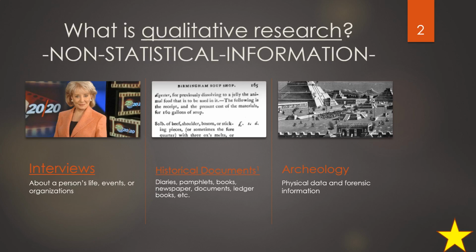A couple more examples of choices or options you have in qualitative research include historical documents, looking up books people have written, journals, government information, facts that they just wrote down to keep down, tax documents, trade documents, receipts, and of course archaeology as well. And by archaeology, I just mean anything where you're looking for information from physical means. So you could look at the way a city is laid out and tell what parts of the city were most important or most affluent. You could look at the way that a piece of furniture is made and learn more about the culture or about the people who made it or about the people who used it based off of the way the furniture is made. And so that's what I mean by archaeology. It is still qualitative research because you're really not going to be gathering numeric data, but you're going to be gathering word-based data, talk-based data there.